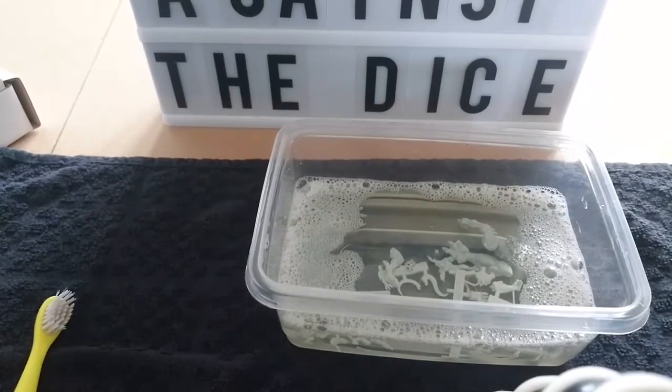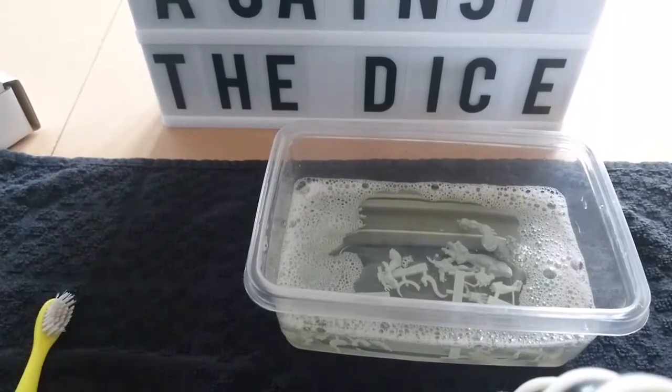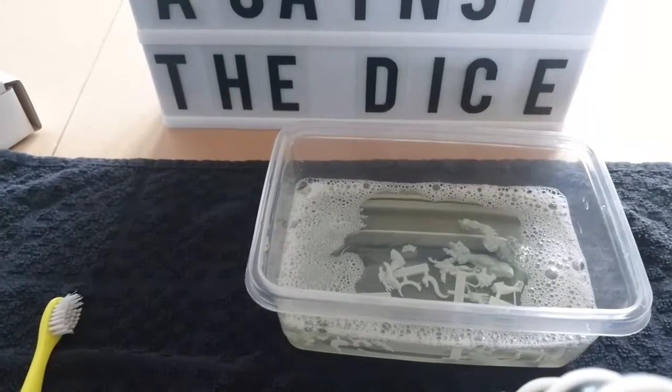Don't use anything like a hairdryer or anything like that, because again, it's resin and it can certainly soften. And if you've got things like weapons, you'll have the weapon bend. It is easy enough to bend it back by heating the kettle, putting the weapon over it, and it flops back the other way.